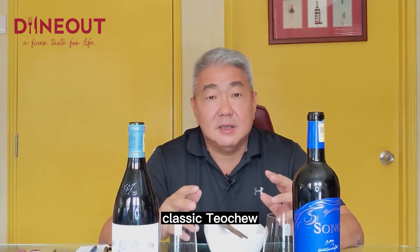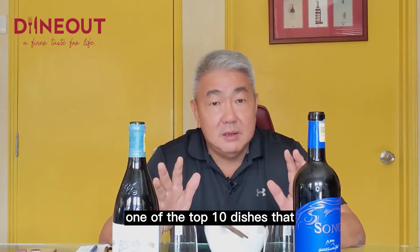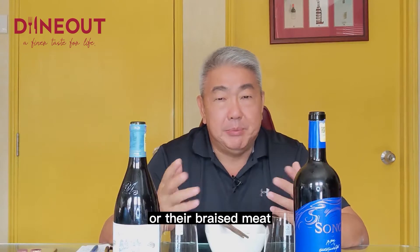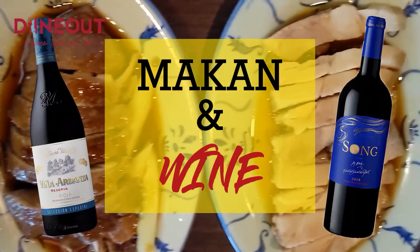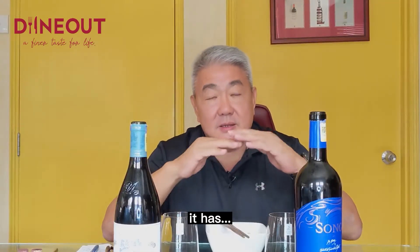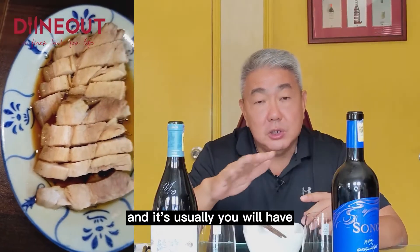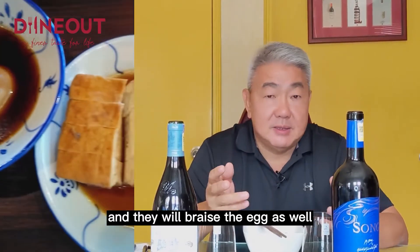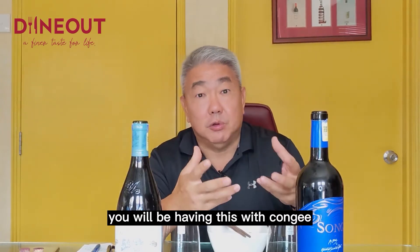The dish we have today is classic Kieu Jiu, or Kieu Jau as they call it in Cantonese, Chao Jou. One of the top 10 dishes they're famous for is their braised meat done in a master stock. You'll have duck, pork belly, some tofu, and braised egg. In classic Kieu Jiu style, you have it with plain congee. This is what I consider a classic Kieu Jiu dish.